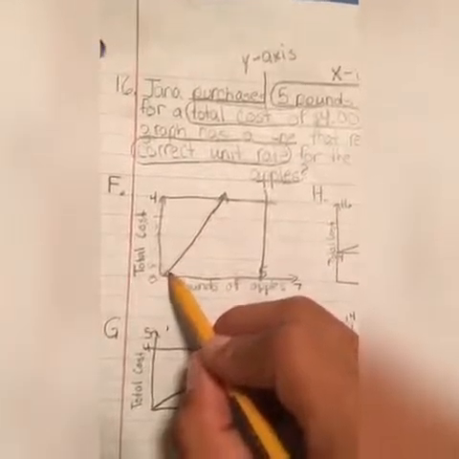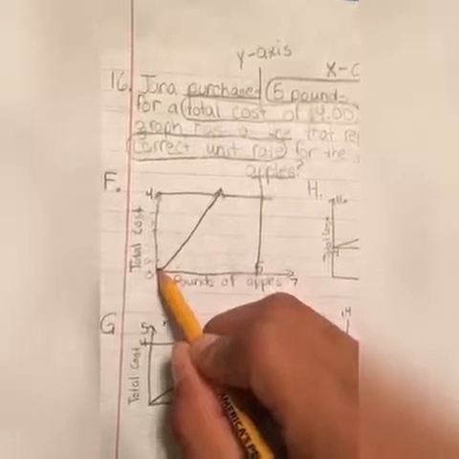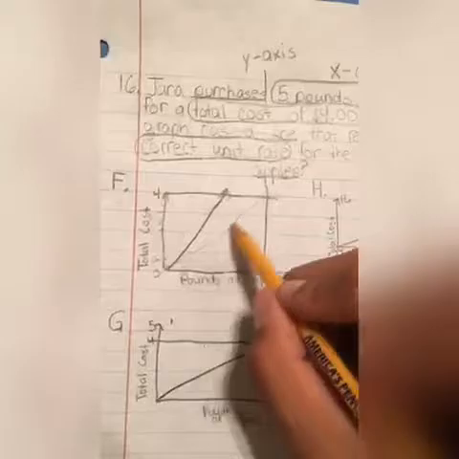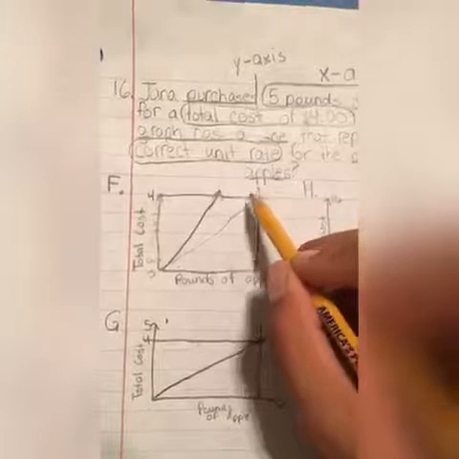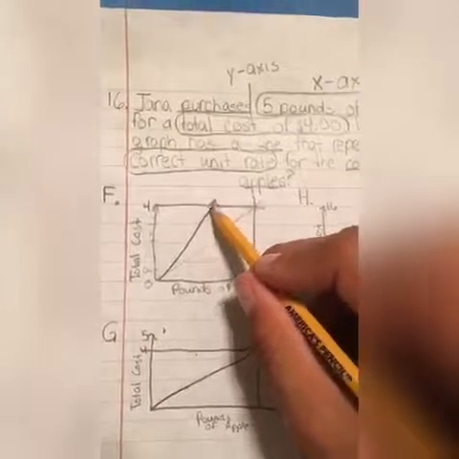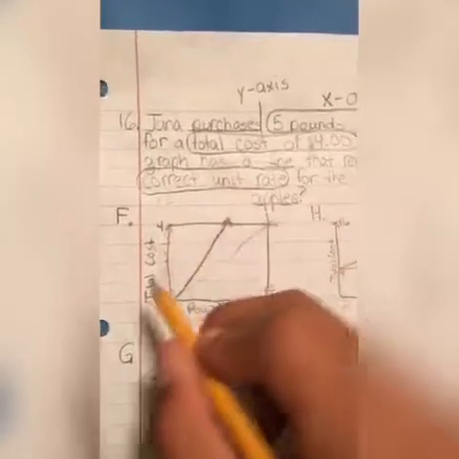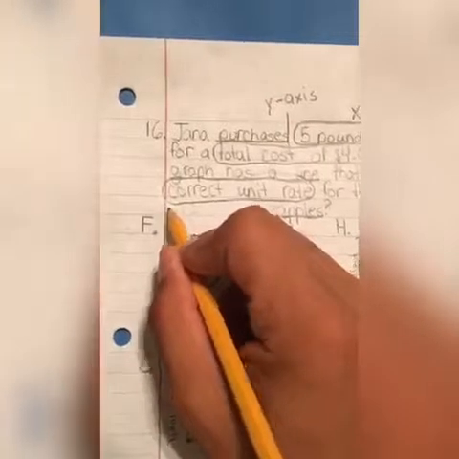So I know that if they would have to reach each other, it would have to be like this, and it's not like that. So if it goes more up and finds the reach of the five, the total cost would probably be like 12. So I know this one is wrong.